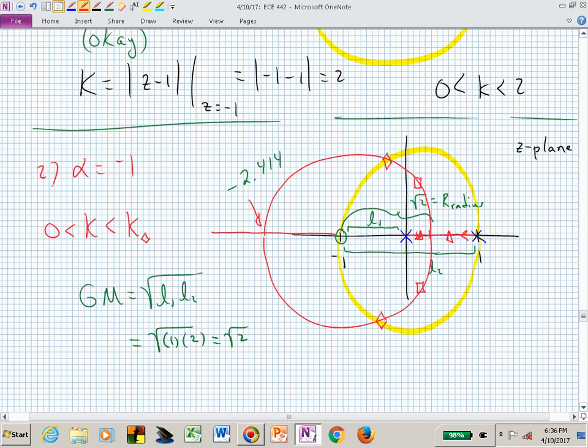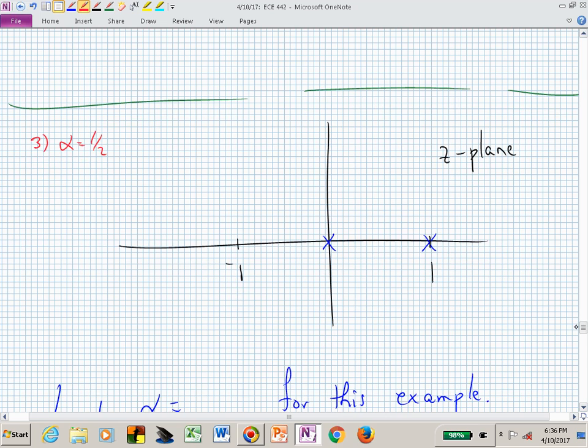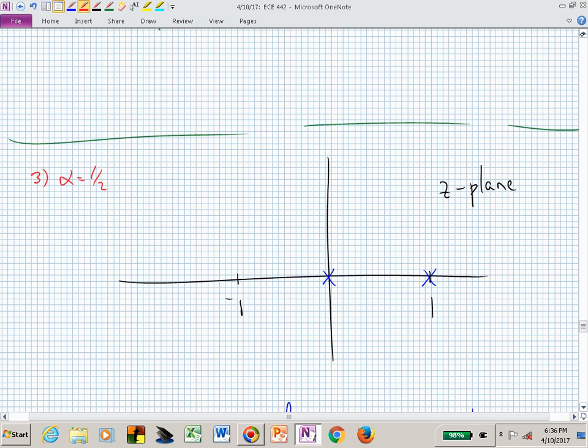So let's look at another possibility for alpha. What if alpha is equal to 1/2? Now I was saying, okay, let me put my controller parameters. Actually, if that was the case, that pole at 1 should be green, shouldn't it? That's my PI pole, or my pole from my PI controller. But what's the root locus pattern look like for this combination of poles and zeros?